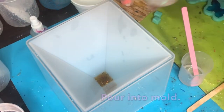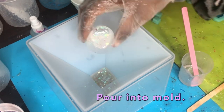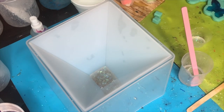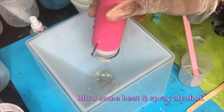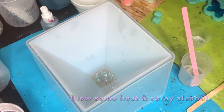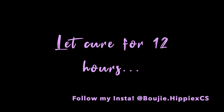Go ahead and finish mixing that up and then pour that into the mold on top. You're going to make sure that you do a nice little even layer of that. You don't want these layers to be too thick because that's just not the look we're going for. Unless that is the look you're going for, do it how you please, but for what I'm doing, that's not what we're doing. So spray the alcohol and allow that time to cure, of course.